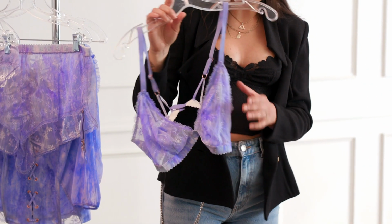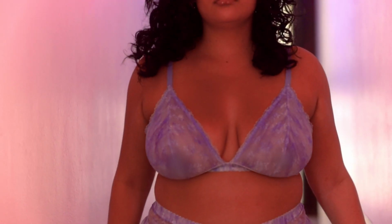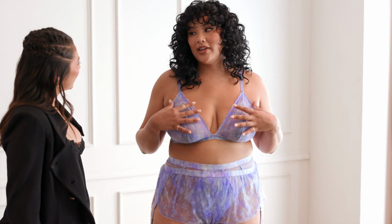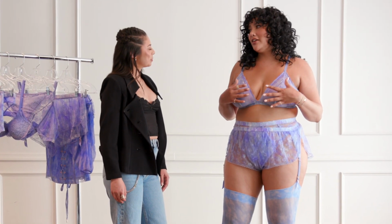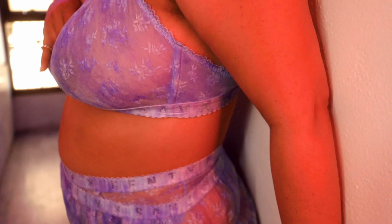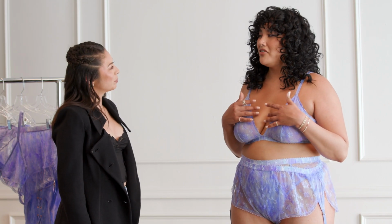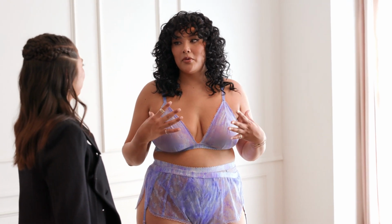Another really cool factor for our curvy customer, we always have that a little extra support, and it has this extra double mesh in the fabric. For curvier girls, we usually have a bigger bust, and it's hard for a bralette to look nice without making us look saggy. Yes. So that's great. And I love the fact that it has this boning here, so it also allows more structure. Yeah, because sometimes a bralette kind of feels like a sports bra. I want to feel sexy. I don't want to feel like I'm gonna go work out.